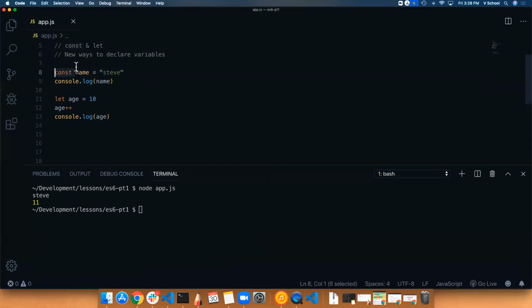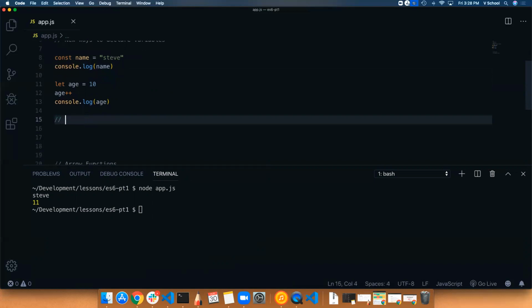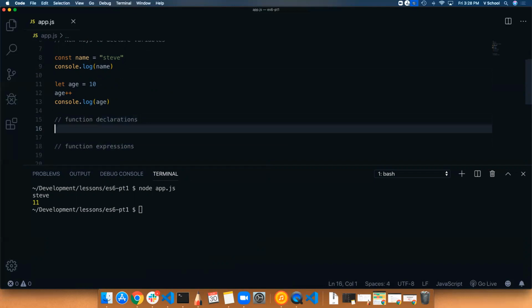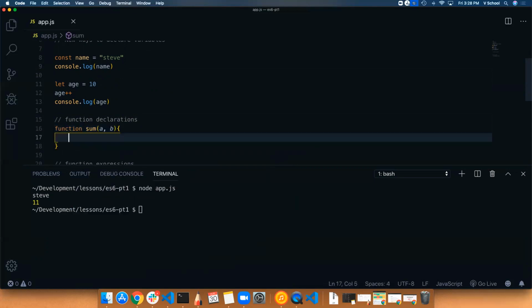If you're declaring a function, we have function declarations and function expressions. Just remind me, what is a function declaration? What's the syntax? It starts with the word function. What's the difference?